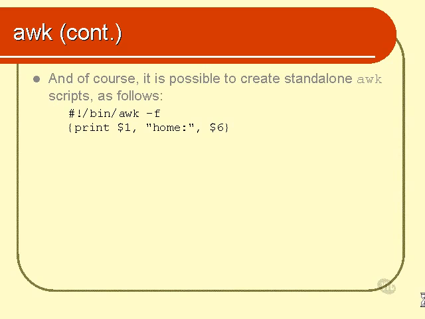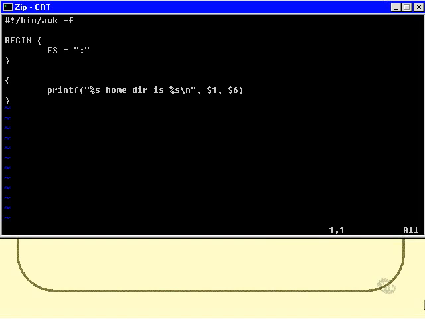So I'll actually show that to you. So here is a standalone awk script. Now this script has actually been made executable, and I've got a script interpreter as the very first line, which will cause this program, when I run it, to actually be interpreted by awk. Now the last part of the script, which is the brace and then the printf line, I haven't shown you printf yet, but I'll show that to you shortly. That's the part you've probably seen already. All I've done is put each curly bracket line, and put the print line on a line by itself. What you haven't seen is another set of braces up the top there, following the word begin.